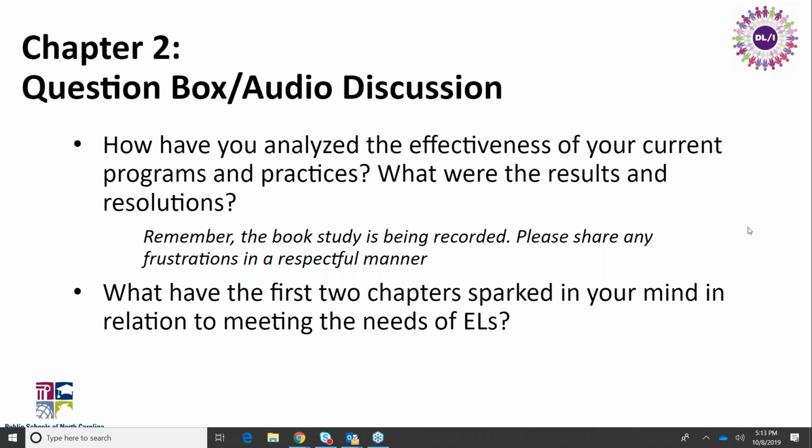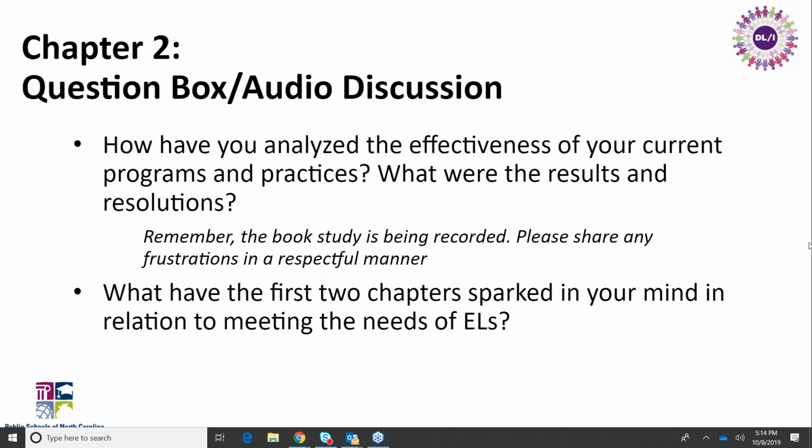We also have a response to the question about what the first 2 chapters have sparked in your mind. Emily shared that she just received her book this afternoon, so she's looking forward to reading the 2 chapters to be able to answer that question. Awesome. And that is part of why in some of our poll questions, we gave you the option of, I'm not sure, but I certainly want to learn more. Because we know that those books have gone out and mail takes different lengths of time to get there. But you'll have a really good idea of what's to come if you're just getting your book and just getting able to dig into that information.